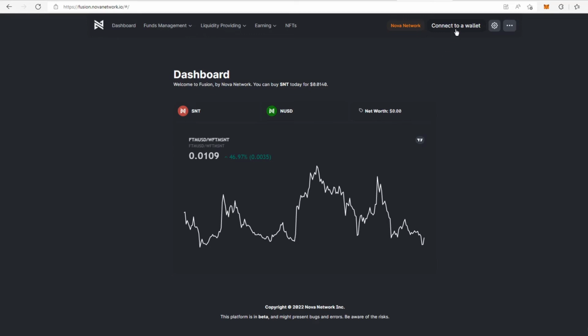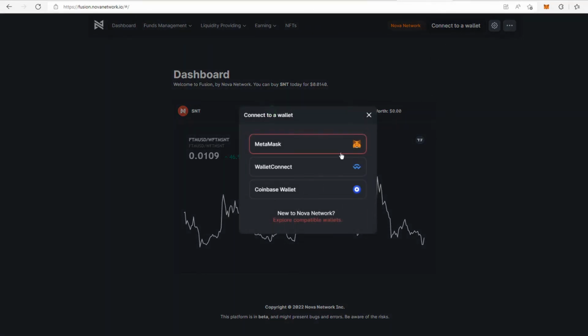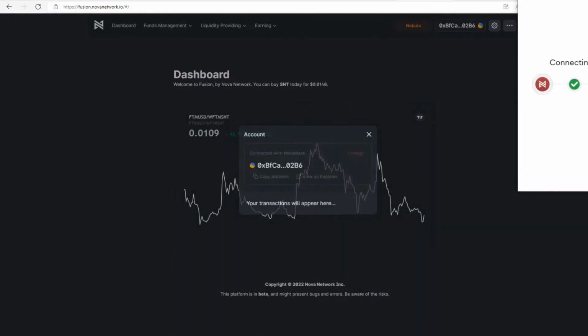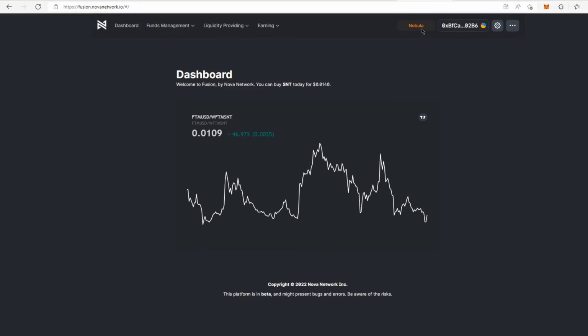So the first one, of course, is to connect our wallet, and differently from the other two websites that we have just used, this website is a good example of a platform that will actually offer you an easier way to connect your wallet by simply showing you a pop-up where you will click and connect. So let's go ahead, choose MetaMask, and as I said, you should see then a pop-up where you'll be prompted to connect your wallet. It will automatically pick up the network that you are using, which in this case is Nebula Testnet.